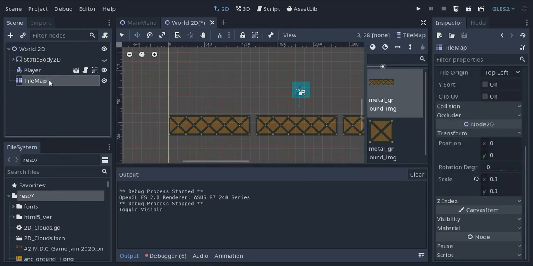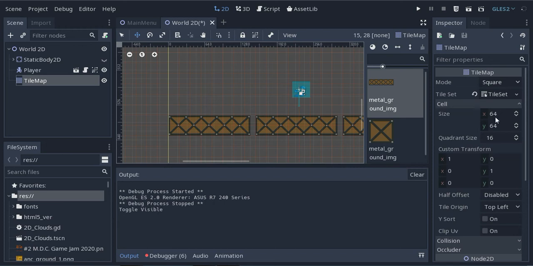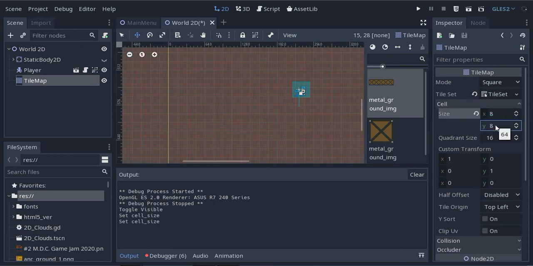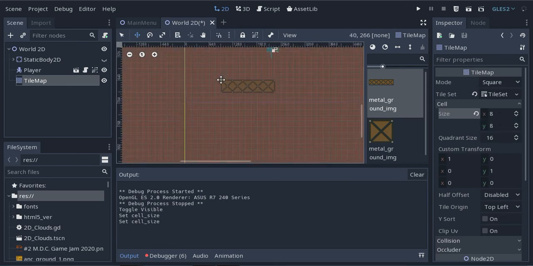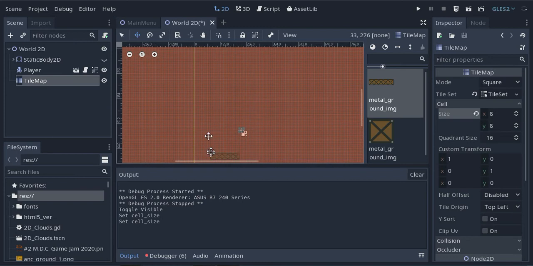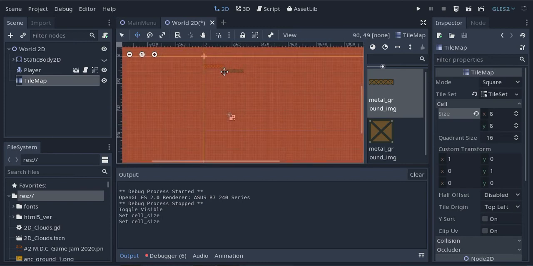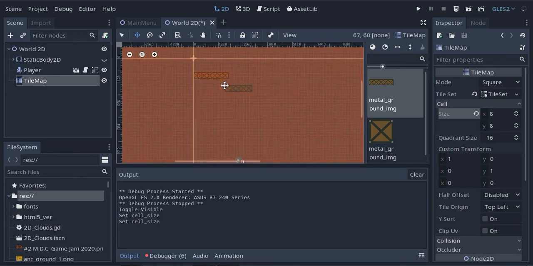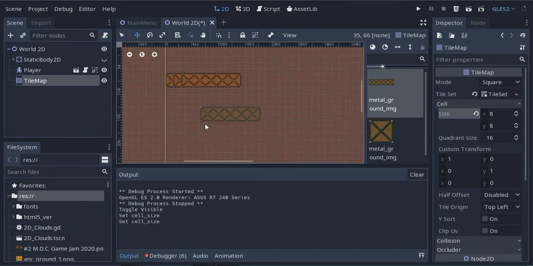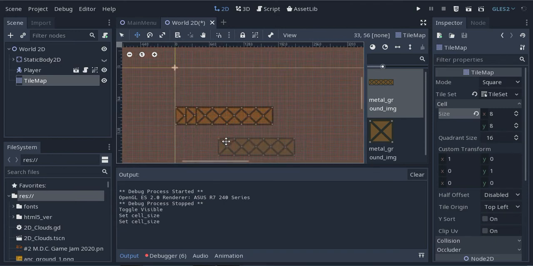Now we will continue with our tile set, but we will set the cell size to 8. And let me show what you will get. First thing, when you change size, your tiles will change position. See here.